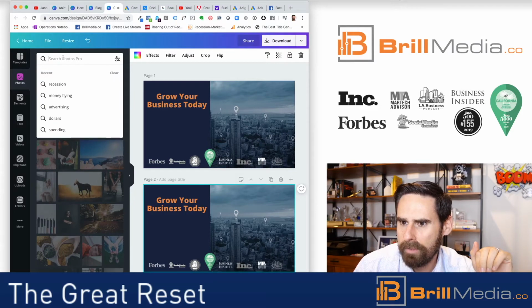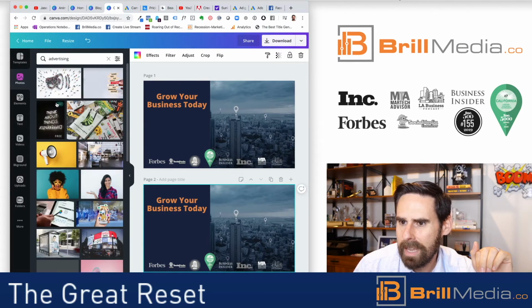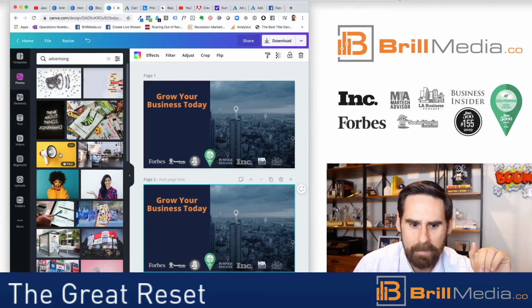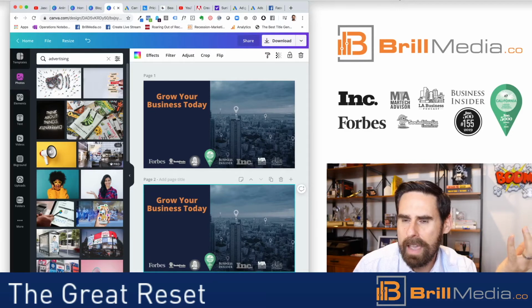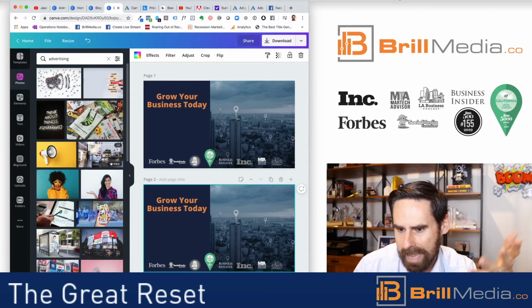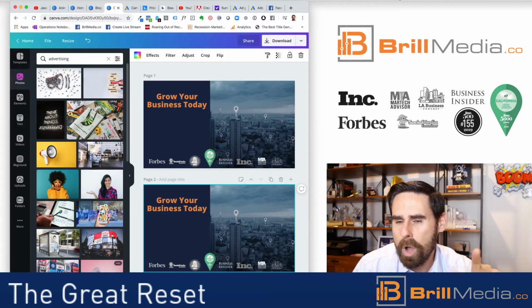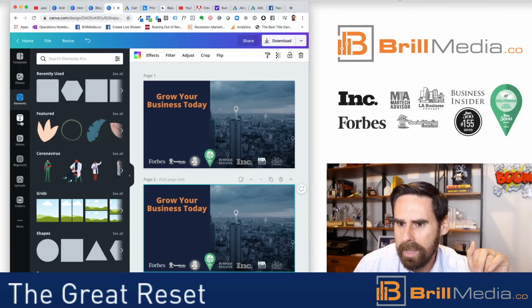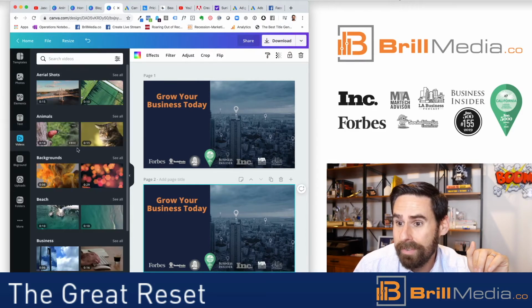You get a bunch of stock photos. Like if I type in the word advertising, there's the free version, then there's the pro version. It's really like having iStock photo and Getty Images accessible for $12 a month, and you get unlimited use of this, which I think is really interesting. Now, quality wise, I think the quality of iStock photo is a little bit better, but generally for what it is, it's pretty darn valuable. You have a bunch of interesting elements here, and you can have different fonts and text. You even have access to videos, which I haven't used yet, but I think it's really interesting.